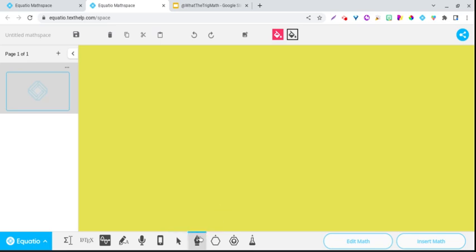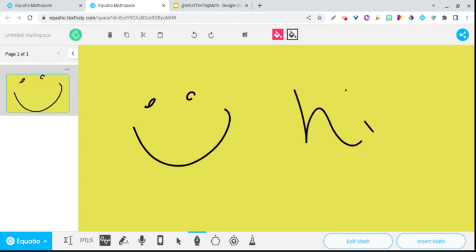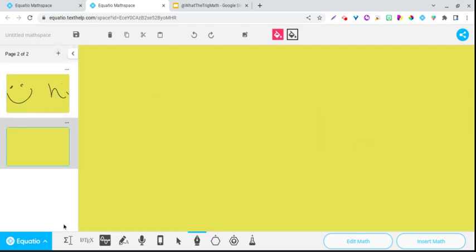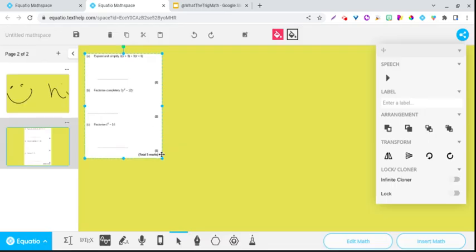And then let's have a look at the cool freehand drawing. So we can just sketch on here. So I'm using a touch screen on my Chromebook, and you can just annotate on here. But what you could do is you could start to build lessons and maybe put some of those images in, like I said. So on this left-hand side, you have this slide sorter view. You can either duplicate the page, or you can hit plus and you can get a new one. Let's insert an image and I'll show you how I would annotate around it in a lesson.